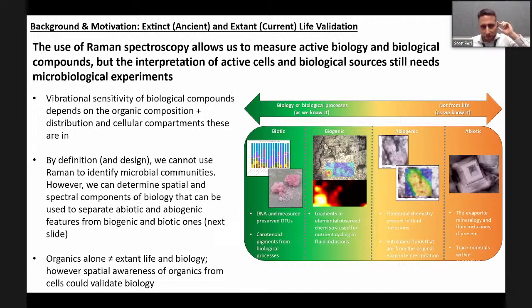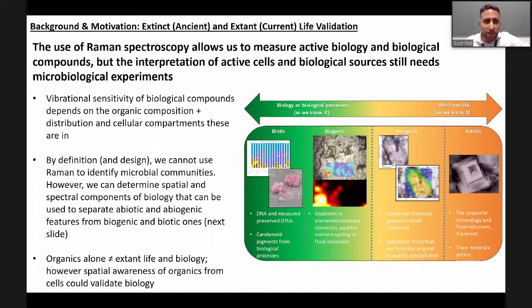And so, when it comes down to being able to understand how we actually look at samples, by design, Raman cannot do any microbiology in terms of that kind of data set. We're not saying that Raman can make cellular community identifications. It's more about what the components are of actual biological systems.